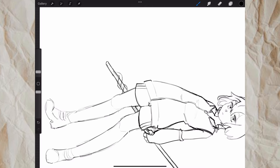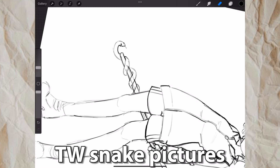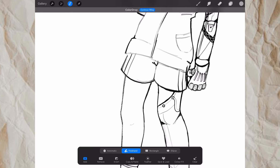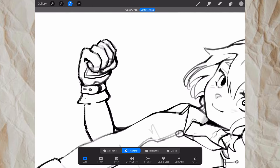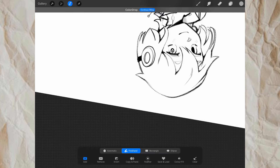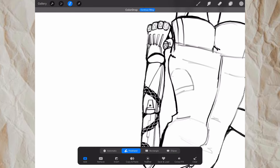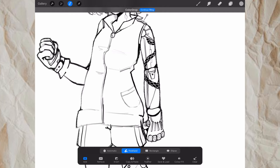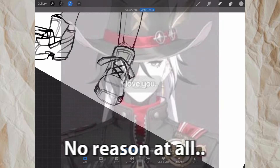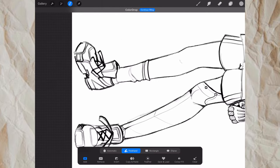Here I wanted to add elements of snake, because I have a snake — she's called Daenerys, she's very cute — and I really wanted to add the snake detail. I did end up removing it, but I added the snake detail into a tattoo, which I thought was cute. I changed the glove and the hand positions a little bit because I wasn't really vibing with how it was turning out, so I wanted it to be more dynamic. I really like cyborgs and I wanted this character to be a cyborg — there's not really a reason behind it other than I just like them — and I thought it would be kind of cute, so that is what we went with.